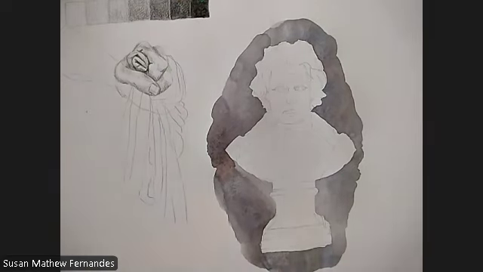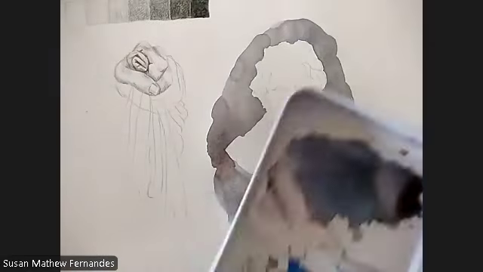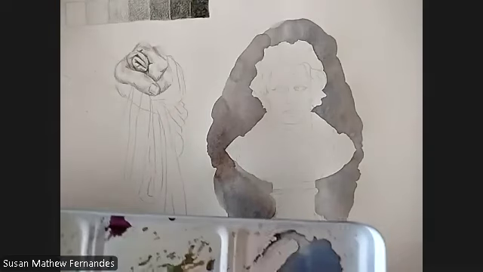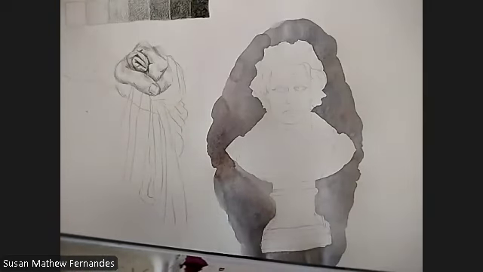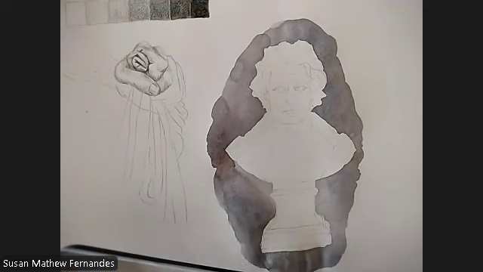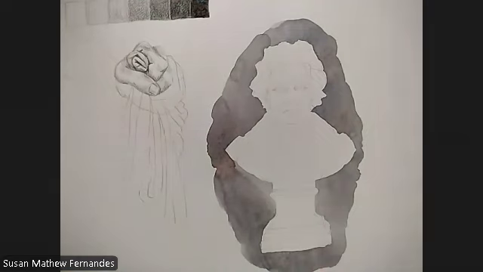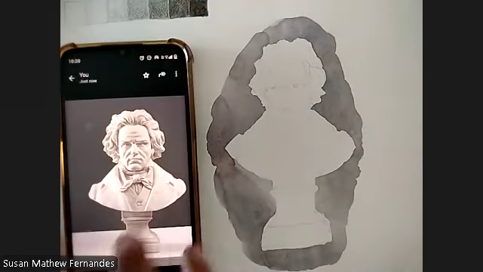What the rest of us can do is start making dilute versions of our gray. So in a corner somewhere in your palette, start adding water and putting in only a little bit of the gray in that water. What I'm trying to do is get a really, really washed shade, and observe your picture. This is a good time to sit and observe your picture.